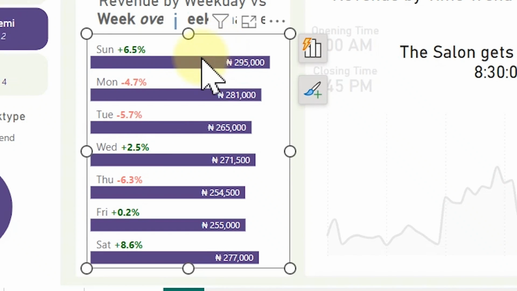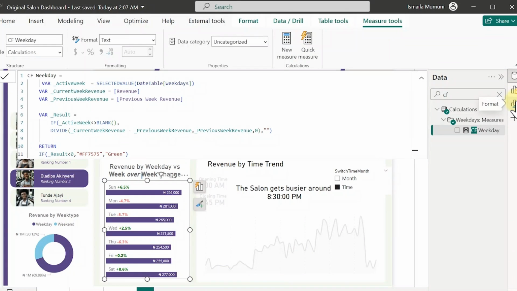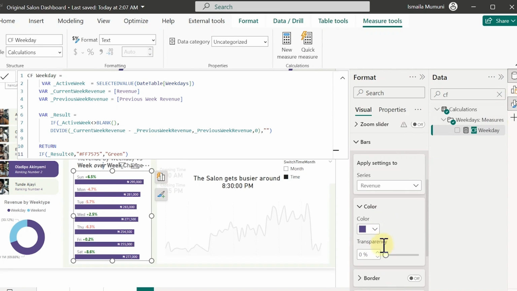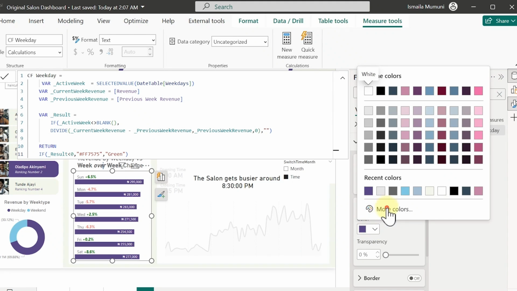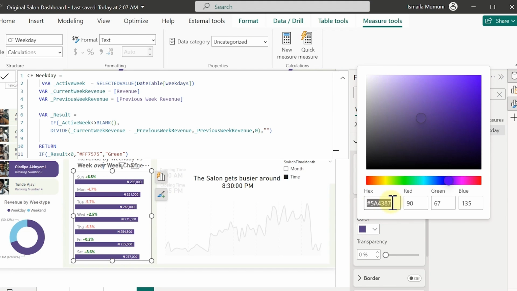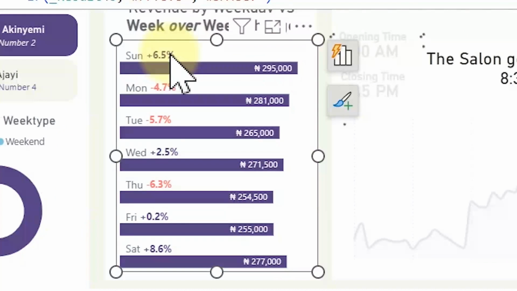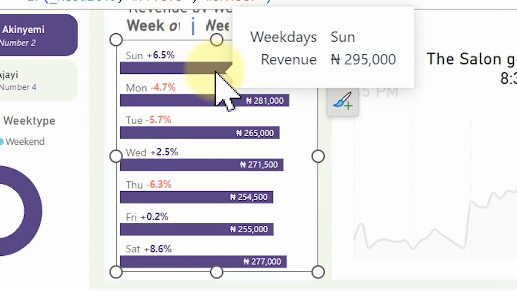So let's go and get the color we are going to use. Click on this one and we go to the bar. We select this, we copy its color code from here. So we come over here and replace the color code with this one here. That is all you need to do. I told you we're going to change all of this and we have just changed this. So we are now matching the positive color with this one here, which makes a lot of sense right now.